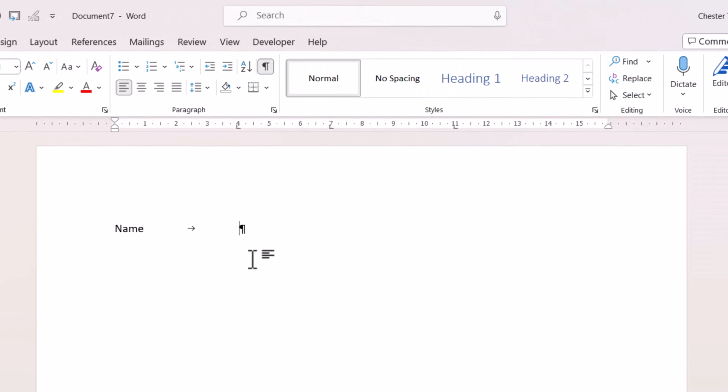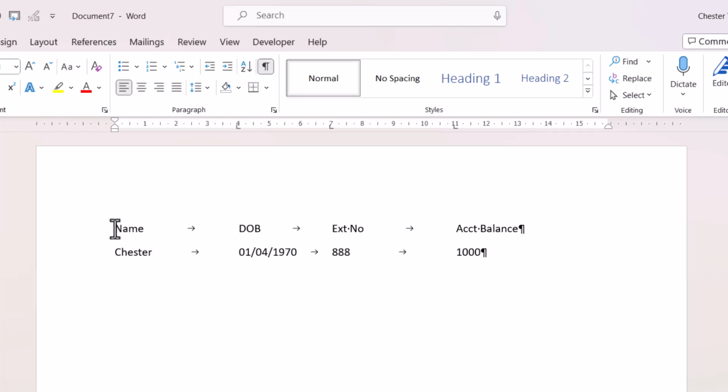Right, I'm going to type my headings again. But when I press tab, what it does now is jump to the position of this first left tab that I've placed on the ruler. Tab again, it goes to the position of the second left tab. Tab again, and it goes to the position of the third left tab. So if I press return to create a new paragraph, you'll see that the tabs still apply to this new paragraph. And it would keep applying to new lines or new paragraphs as I added them.